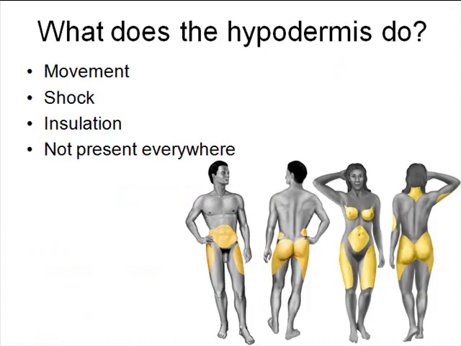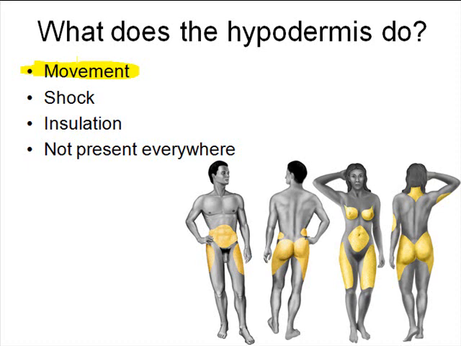Last thing I want to talk about very quickly is the purpose of the hypodermis, and this is really the only point in time when we're going to talk much about the hypodermis because, again, it's not technically part of the integumentary system, but because of its immediate spatial relationship with the epidermis and the dermis, we talk about it now as opposed to some other time during the semester. So what are some of the things that the hypodermis does for us? Well, one thing it does is places where we have fat tissue associated, for example, deep to the integument, we have a greater range of movement.